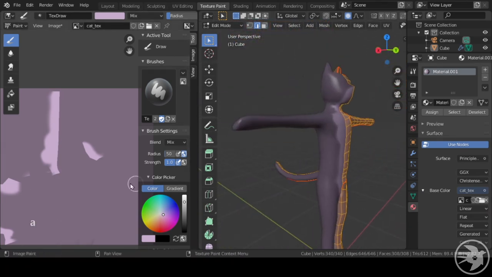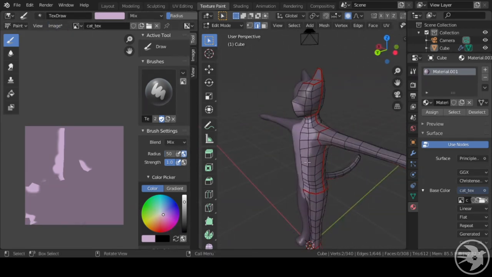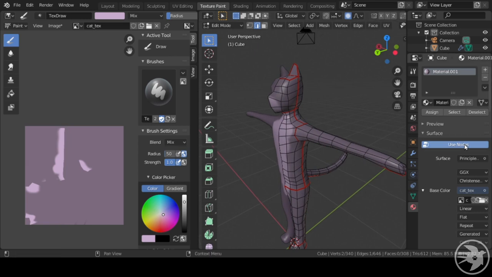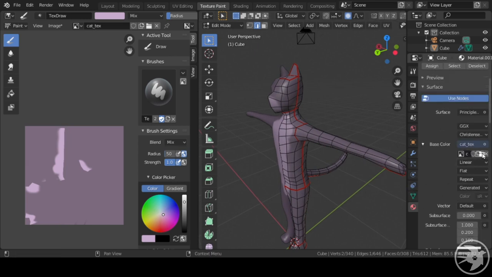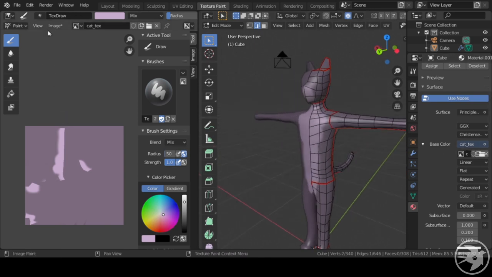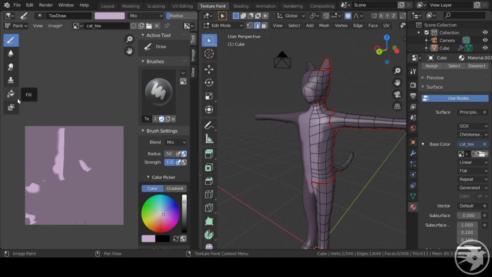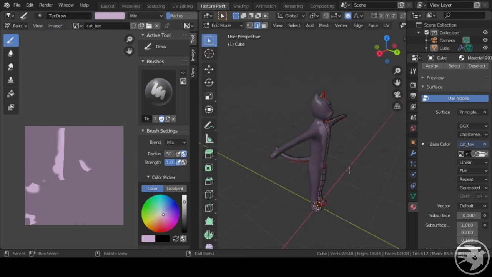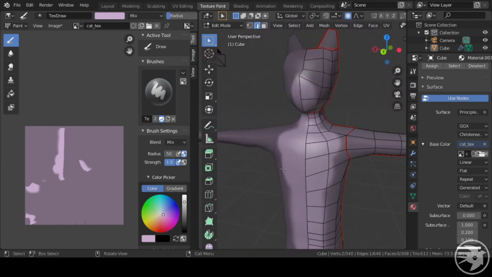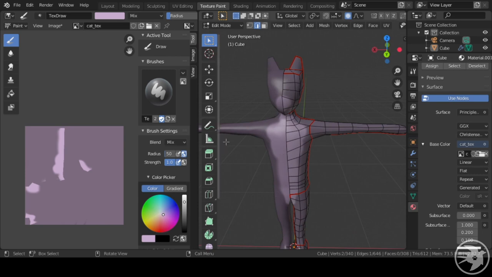This is texture painting. And so if you were doing this for a VRChat model or something, you would just bring in your image and you would import your model in and you would assign it. You would make a new material, and then you would go to color, image texture. I can go in here and save this image. So that's just kind of a brief overview of texturing. Just a sense of what you can do with it in Blender. But doing this is much easier than trying to paint on these flat images that you get.